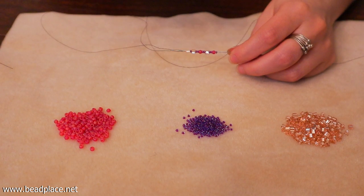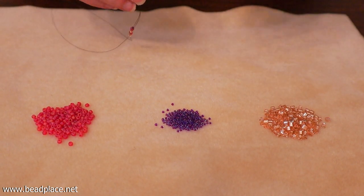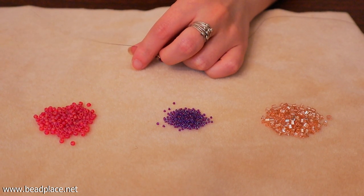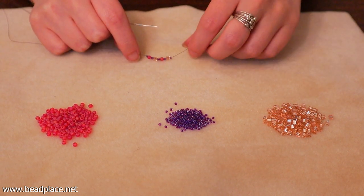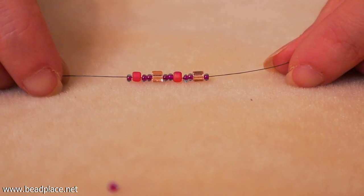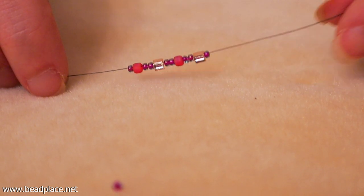The next thing that we're going to do is string that sequence of beads down our thread until it gets to the other side. We don't want to let it fall off the end of the thread. We want to stop about 6 inches shy from the end of the thread. Before we do anything else, we want to make sure that we have our sequence of beads threaded on in the exact order that we need it.